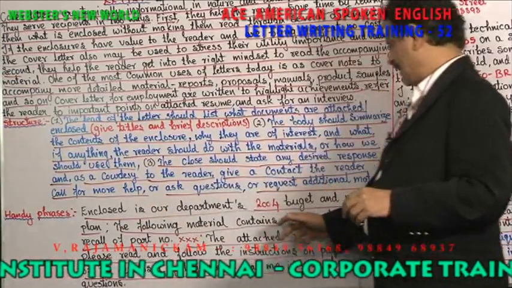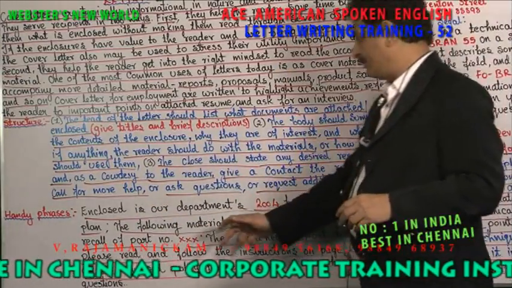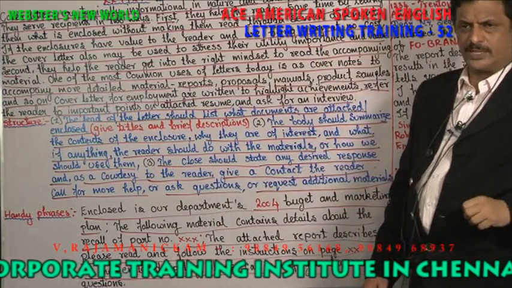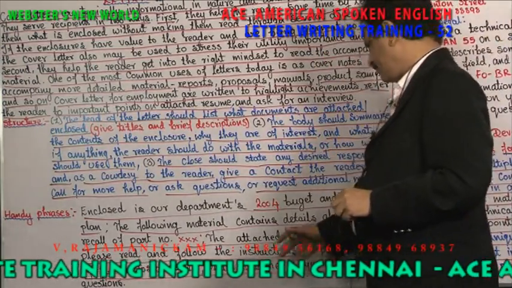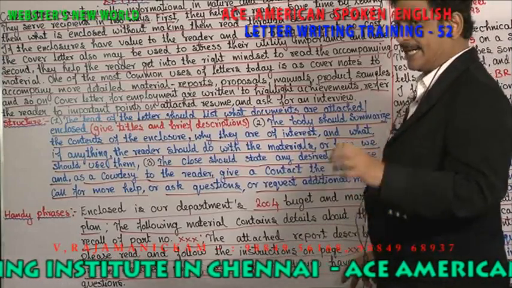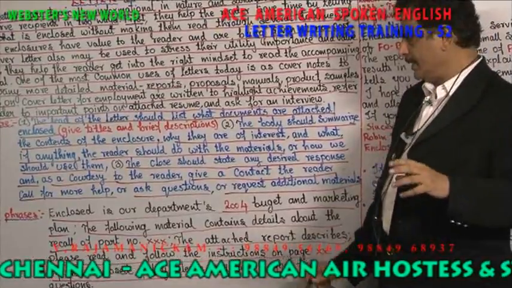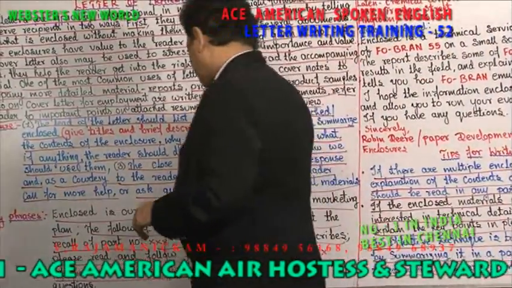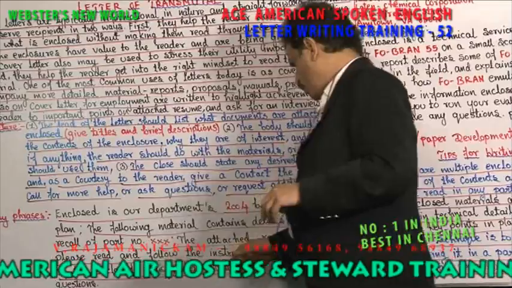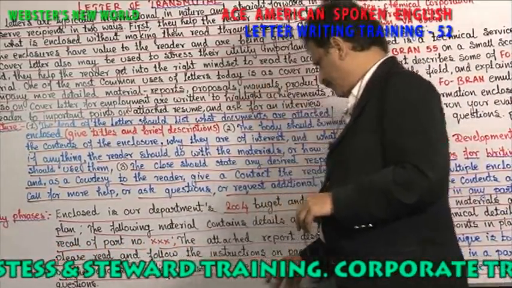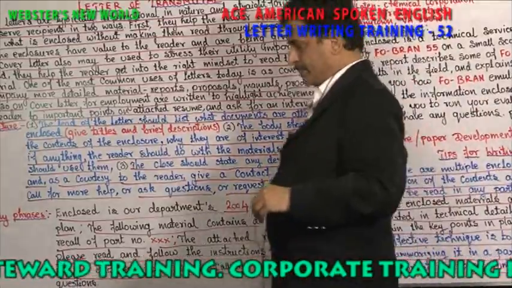The following material contains details about the recall of part number XXX. This is also written in the covering letter. The attached report describes, meaning the additional reports that you are mentioning in the covering letter. Please read and follow the instructions on page 20 of the enclosed policy. Please call me if you have any questions.